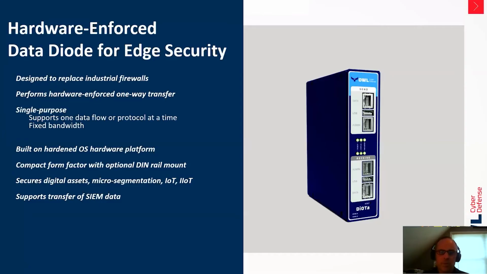Okay. So I'm going to keep moving here. I'm just going to give you a quick shot of this, which is actually our Diode product. This one could be DIN rail mounted, for inside facilities. We have other units that are 19-inch, wide enterprise solutions. They all have the same functionality basically, and they scale up from a single purpose device all the way up to multi-flow, multi-protocol, simultaneous. All of our solutions are a single box. There is no flanking service, no other devices that you need. It's just a single device that can be used.